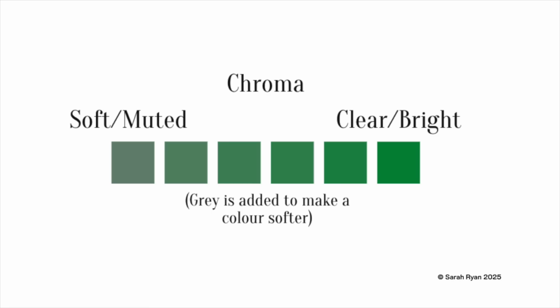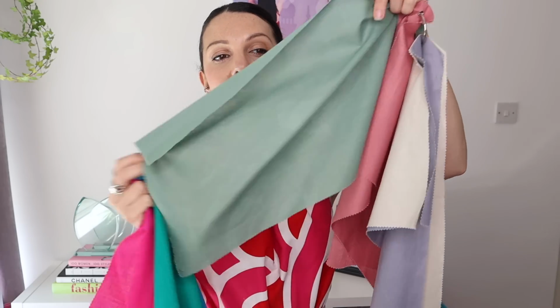The way we go from a strong, intense colour is we add grey to it. So the more grey we add to a colour, that's when we get these kind of greyed out grey greens on the other side of the scale. So when we talk about the intensity of the colour, we are talking about one colour being strong.